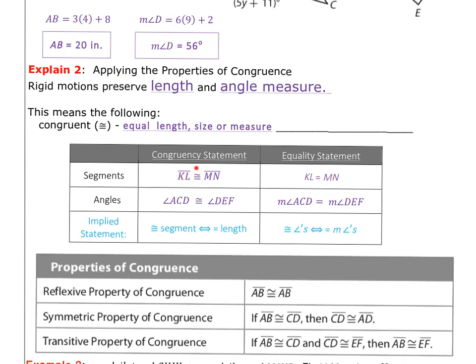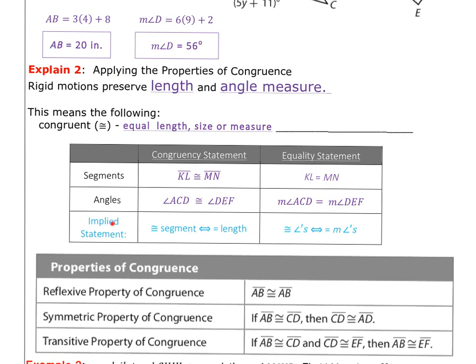So this is object having size and shape. This has measurement. Same with angles. This is objects have congruency, so same size, same shape. But if I'm talking about measurement, then I have the little m with the angle symbol equals no congruency. So I will be looking for these correct notations.